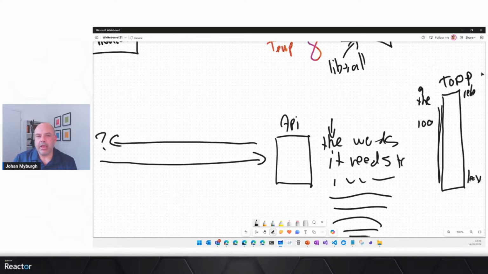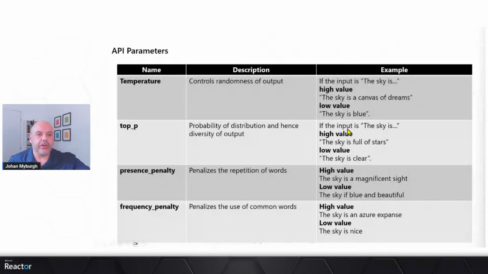So you'll see that if you look at temperature and top P here, in fact, even if you look at our documentation, we would prompt you to say, rather use temperature or top P, but you can use a combination of these as well, right? To control exactly what the output is. You're only going to get the result and see exactly what it is if you do extensive testing around your prompt engineering, but I suppose that's a given.